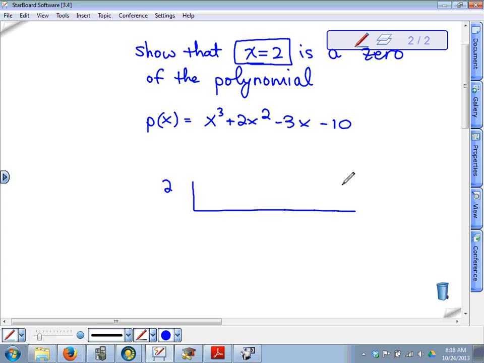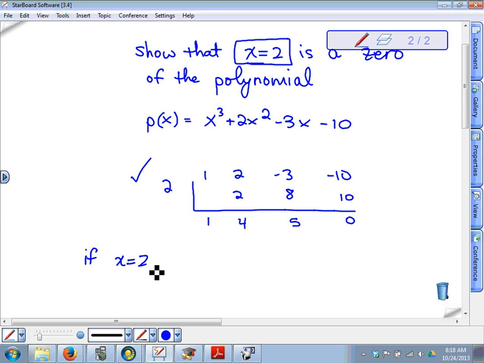Inside the upside down synthetic division bar, we have just coefficients. If we get a remainder of 0, that shows that this is a 0 or an x-intercept. So let's keep our fingers crossed. And would you look at that? We got a remainder of 0, which proves that x equals 2 is a 0, but it also means this, and this is kind of more important than what we just did.